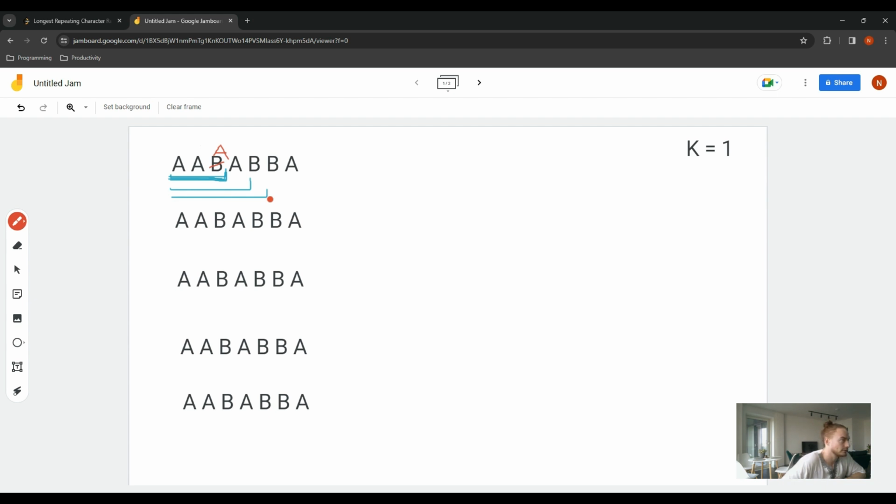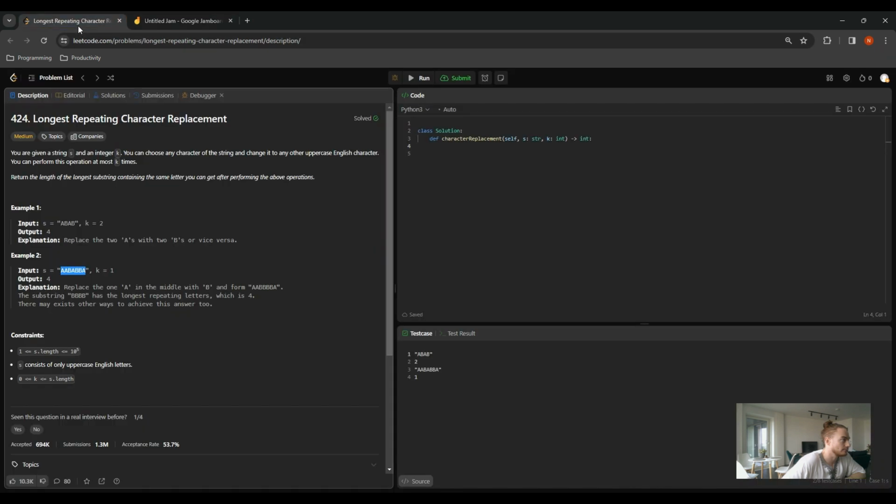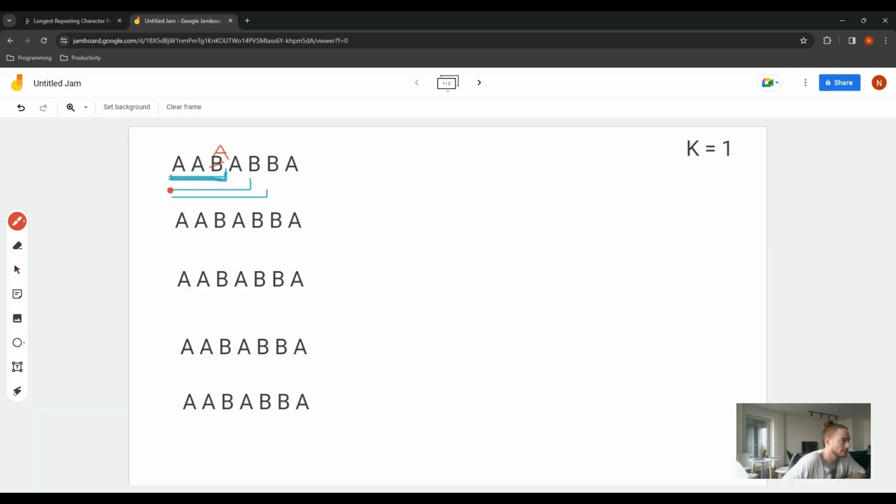So for example, in terms of returning the length of the longest substring containing the same letter, this substring right here will be the longest one, right? So it will basically contain one, two, three, and four letters. So this is going to be the longest substring until now that we found.